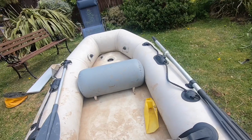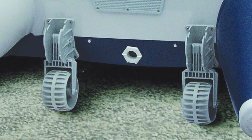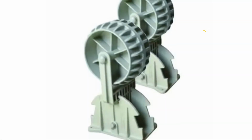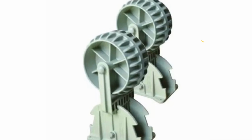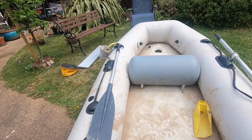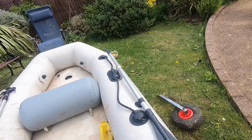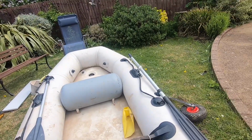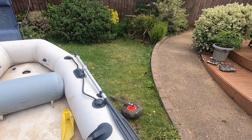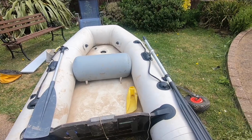You can get the small plastic ones, which are literally only come. Most of the people who've had those break them within the first month on the stones and going down the slipway. I don't particularly like any of that at all. I got fed up with those. I had those for 2 years and I got fed up with them. They weren't helpful at all.